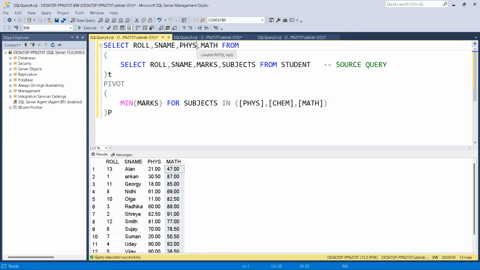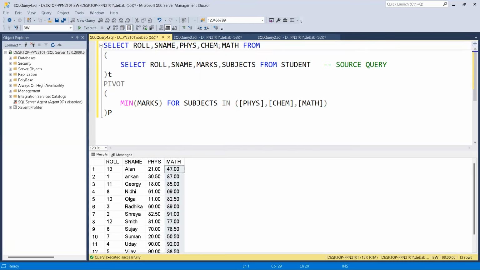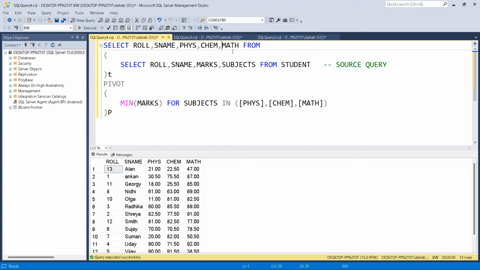But on this level, when you are writing something here, you are having everything as a column. So if you want, you can do something more than that. Like if I wish, I can do something like this on this level from the outside query. I can do something like physics, chemistry, math as total.